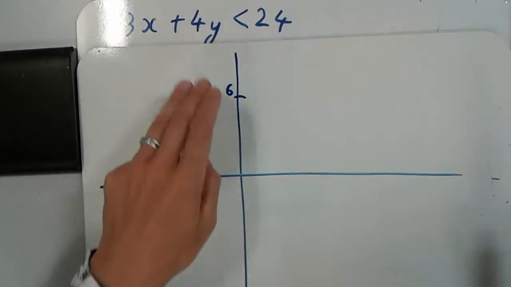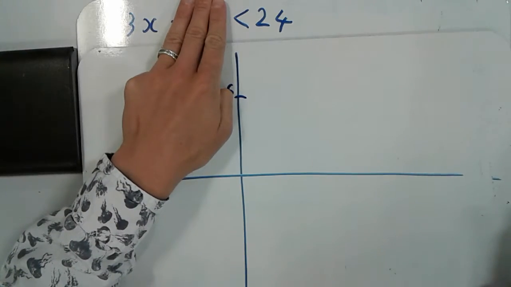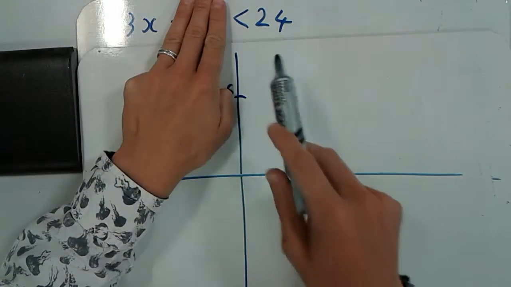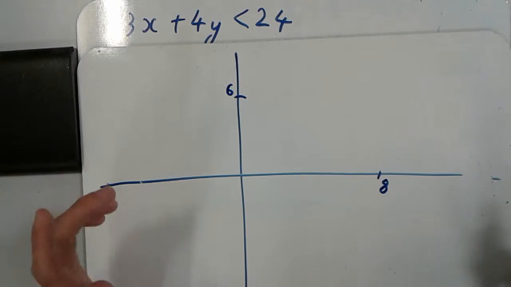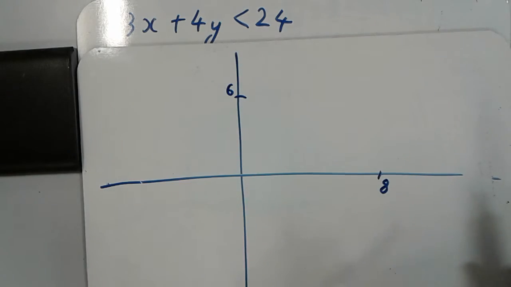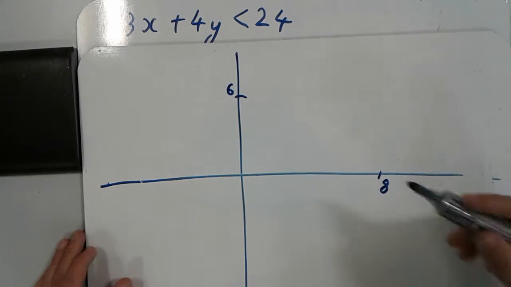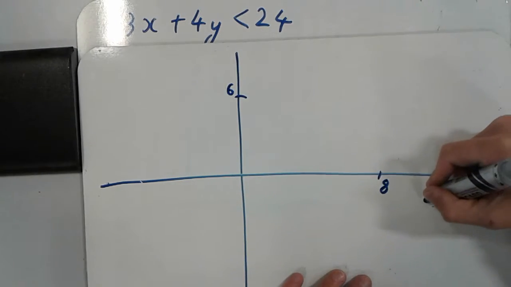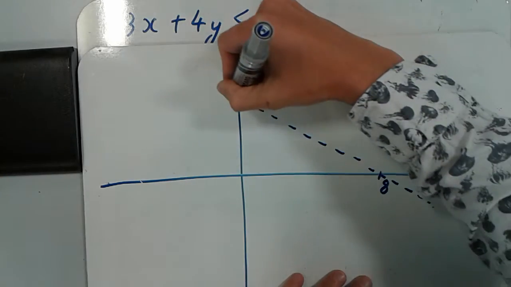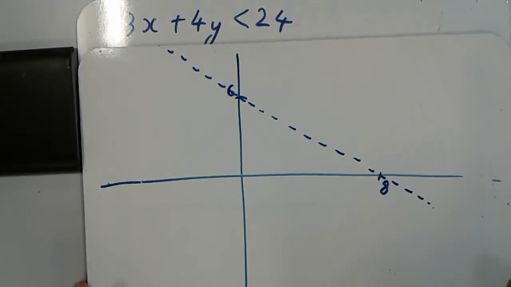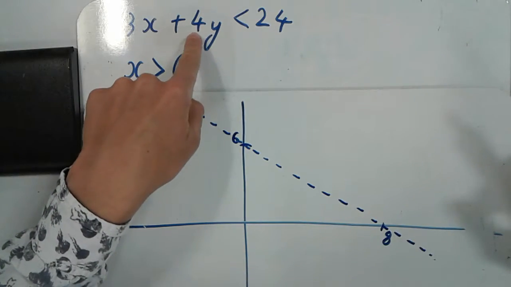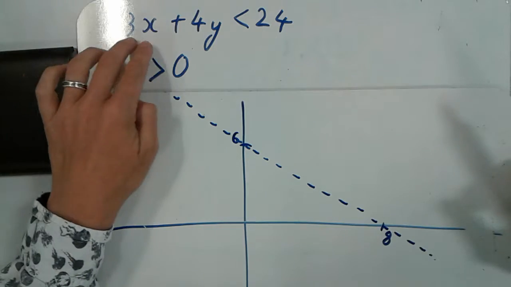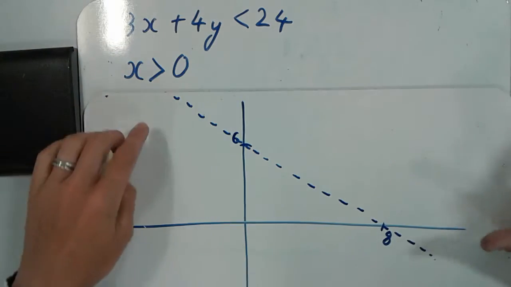I then do the same for the x-intercept. Imagine that y is 0, and I'm going to get 3x equals 24, which gives me x is 8. You see, because it's a sketch, I'm not worrying too much about my scale. It's roughly correct, and that's all we really need. Okay, and now what I'm going to do is join these up with a nice straight dotted line. I'm using a dotted line as I have a strict inequality, 3x plus 4y is strictly less than 24, so I know I cannot actually be on that line.